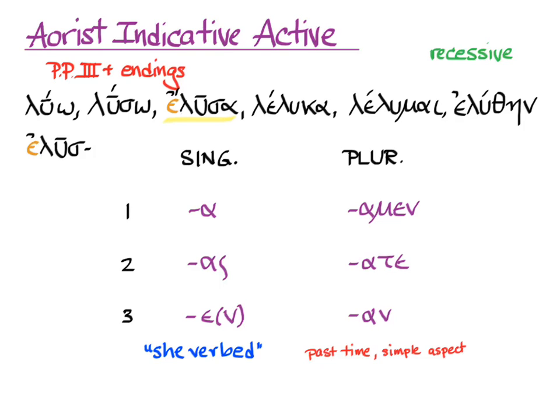Notice that although these are new endings, you can see some familiar things about them. The second person singular has the same person marker, that sigma, as the earlier tenses that you've learned. The third person singular is the same as the imperfect third person singular ending. The person markers for first and second person plural are men and te, just as in all of the other tenses you've learned so far. And the nu at the end of the third person plural is even the same as the nu at the end of the third person plural of the imperfect, just a different vowel in front of it.